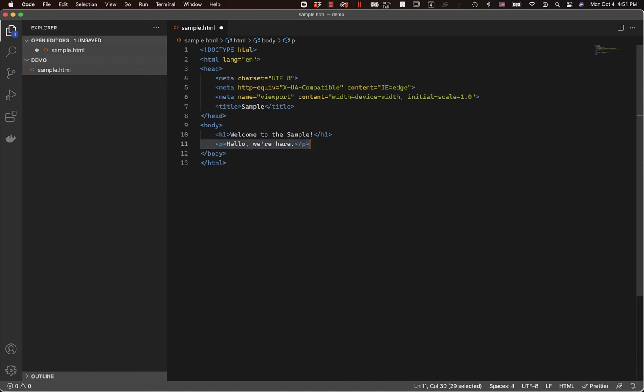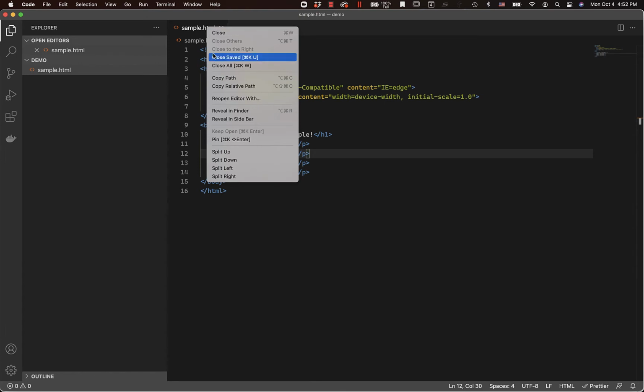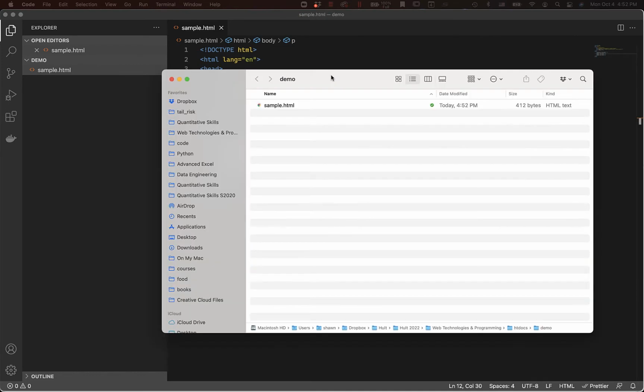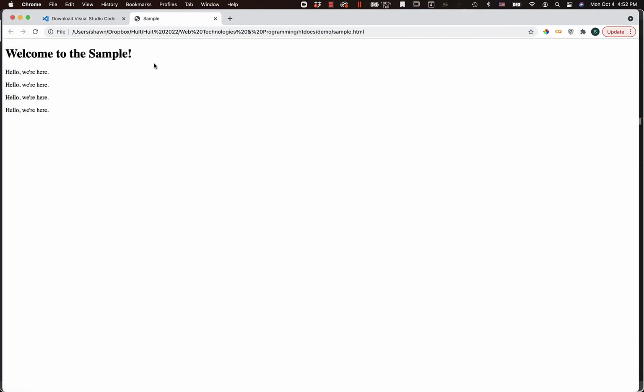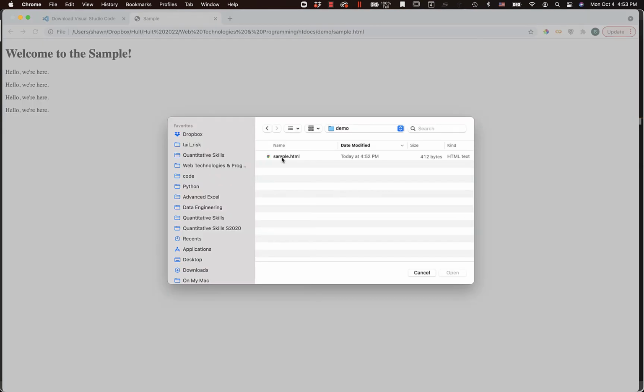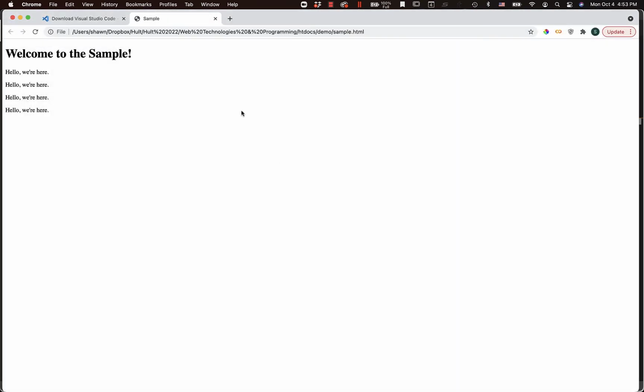let's just copy the whole line. And then I will save it again. Now I can right-click on the sample.html file and reveal in Finder. There it is. And this is an HTML file, so I can open it in my browser. I could drag this over on top of Google Chrome, and there's what it looks like. Or open up inside Google Chrome my sample file, and you see the same thing.